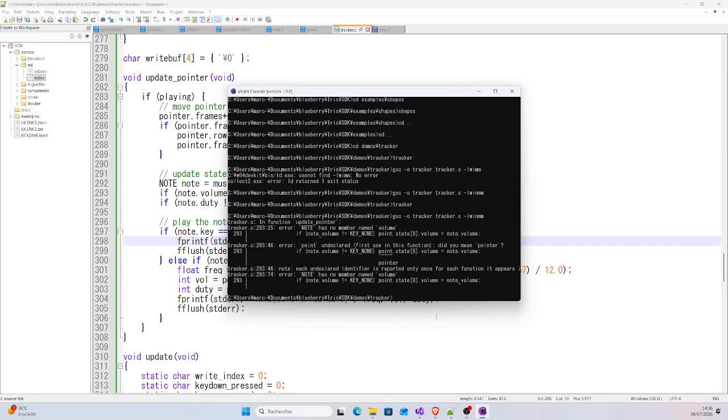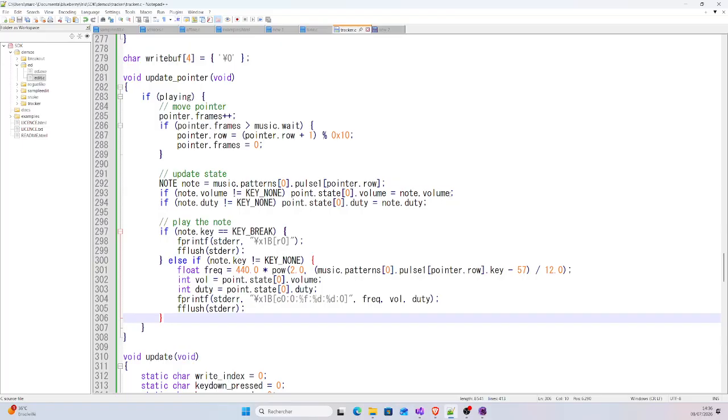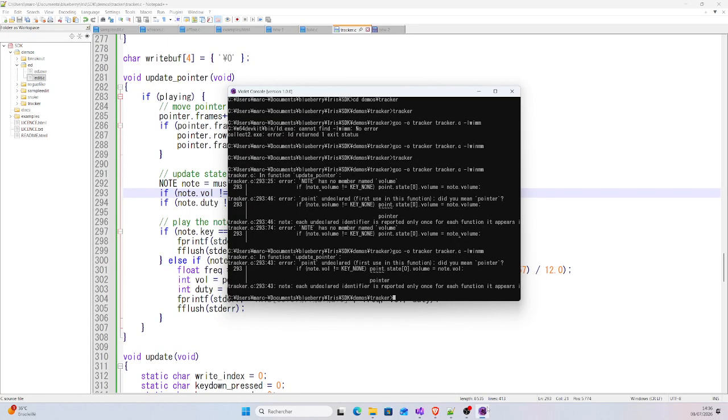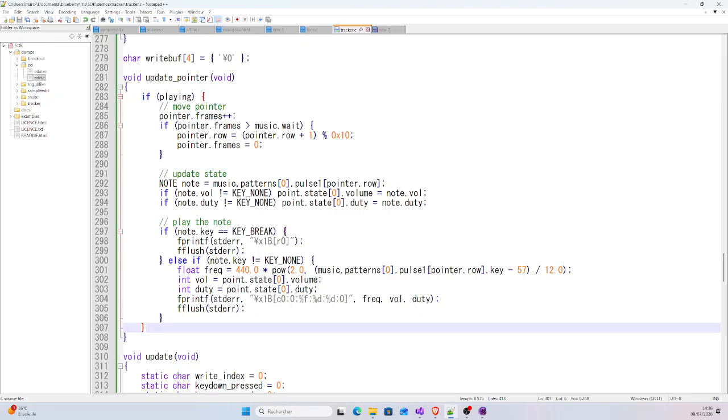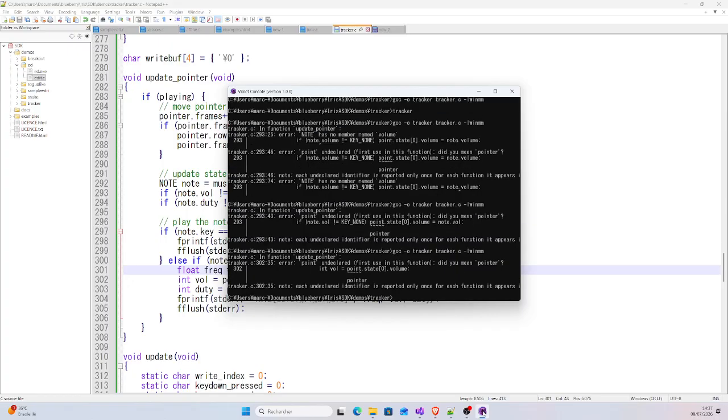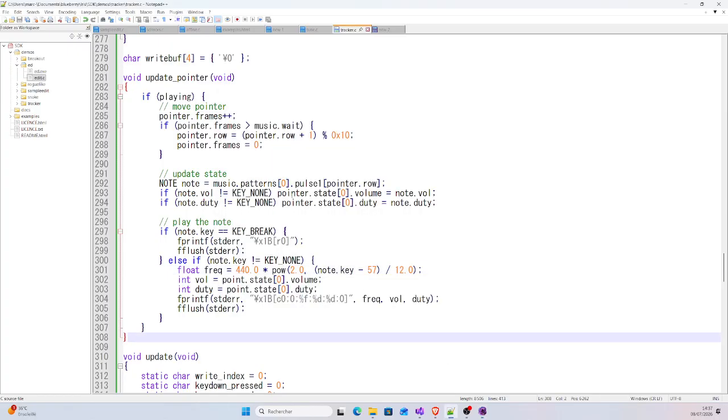Note that volume is dot vol. And it's a pointer. And I can do note dot key here. Still a pointer. There we go.